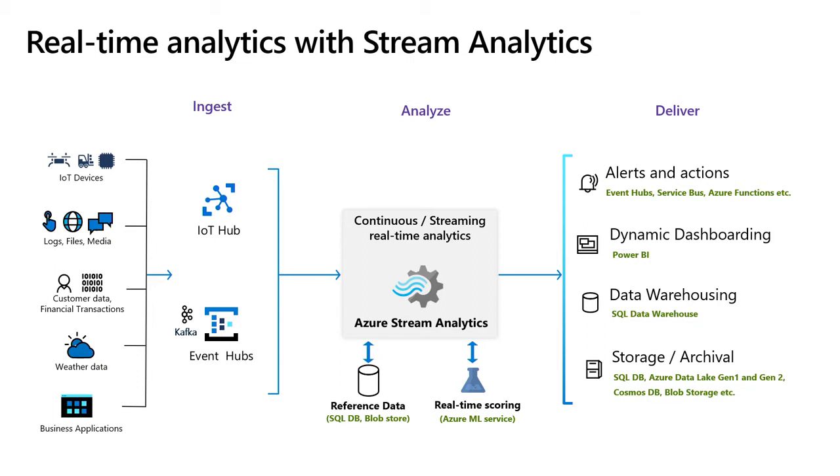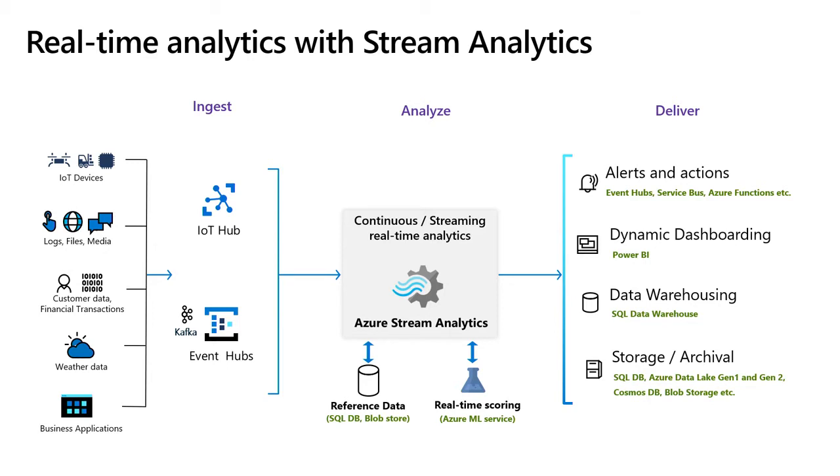So when your data lands in Event Hub, what do you do next? You need to get insights based on that, right? That's where Stream Analytics comes into the picture. It is the engine that is up and running 24/7, continuously looking for the data that is coming in, processing it and producing results. Historically, when you think about analytics, you have your database or a data warehouse, you run some queries on top of that, and you build reports. This flips the whole thing around, where you have a query that is up and running 24/7 all the time, and the data is going against the query instead of the query running on top of the data.